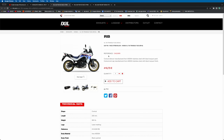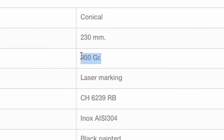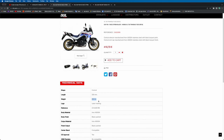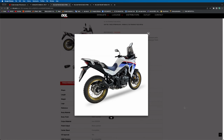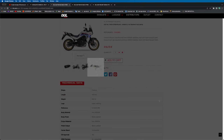The price for this Race Extreme Black is 419 euros. It weighs 900 grams, which is almost more than 3 kilos less than the original one. So if you're caring about the weight, this is the exhaust for you. It has only 900 grams, which is really impressive. You will take 3 kilos off the bike only by mounting this Race Extreme Black slip-on exhaust. 3 kilos less than the stock exhaust.